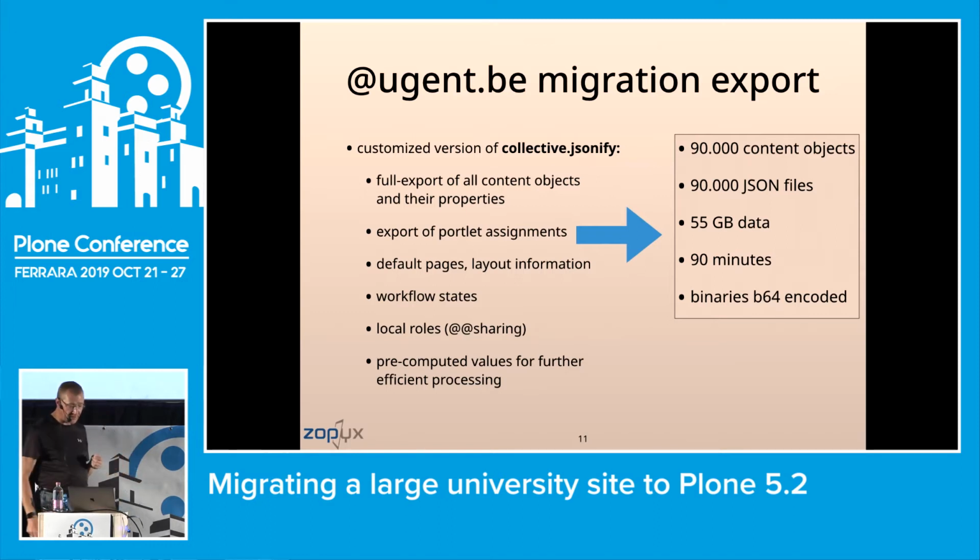In addition to that, we added some pre-computed values that we would later need for the migration, for example, whether this object has portlets, or other references, in order to be able to query the data much faster later. As I said, one export takes about 1.5 hours, and usually when the export script is supposed to work, there were some failures. You do this perhaps two or three times, and then you have an export of your site, and can use this for the migration or for testing your migration.